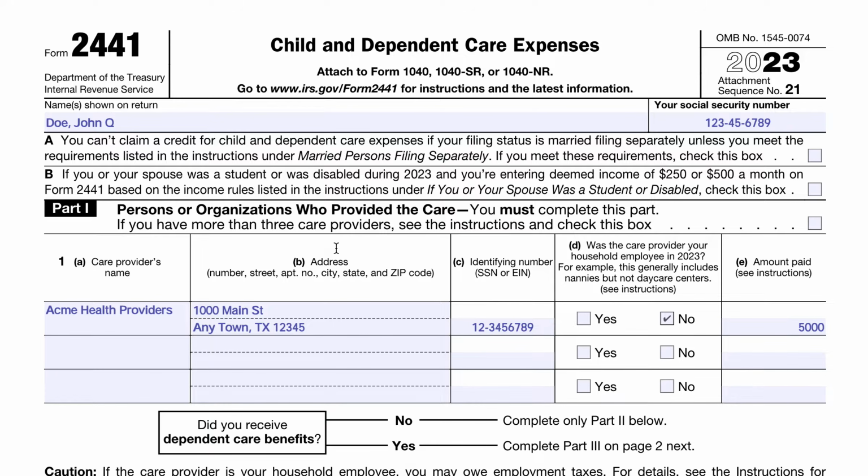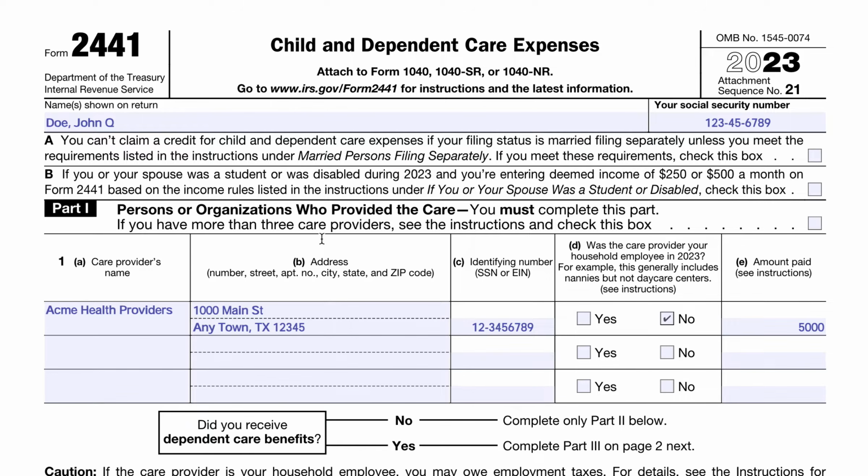So your salary may have been reduced to pay for these benefits, and if you did receive these as an employee, they would be shown in box 10 of your form W-2. Benefits that you may have received as a partner would be shown in box 13 of your Schedule K-1 with code O. So a qualifying person is any of the following.